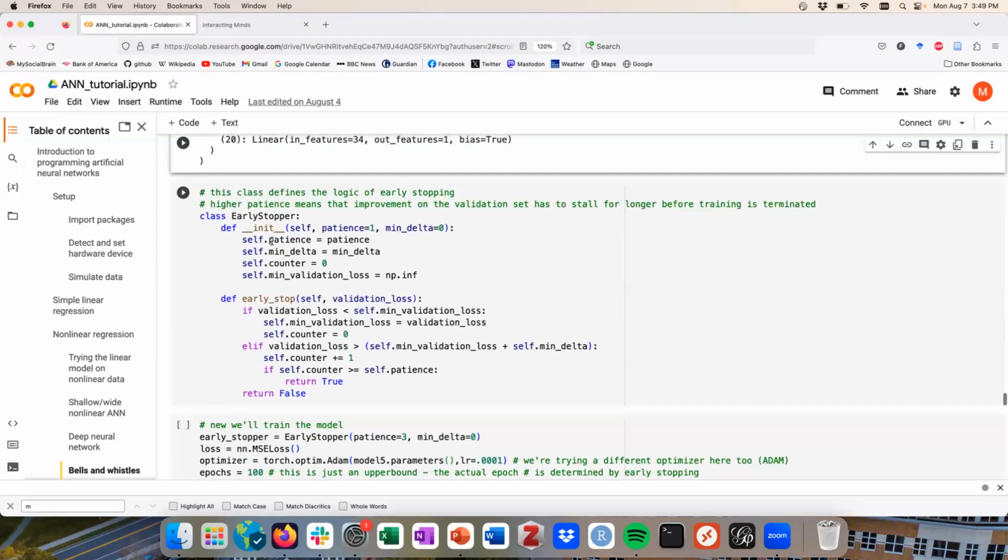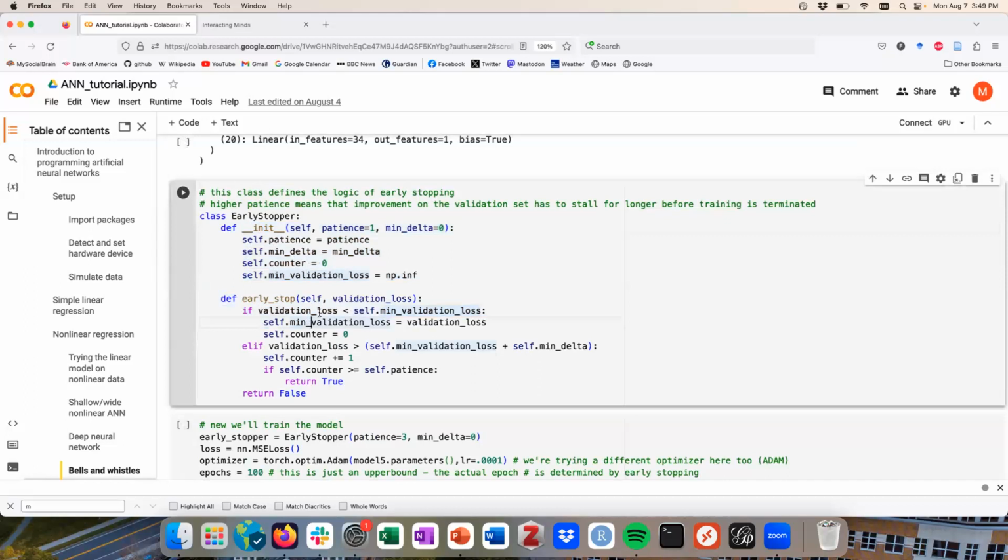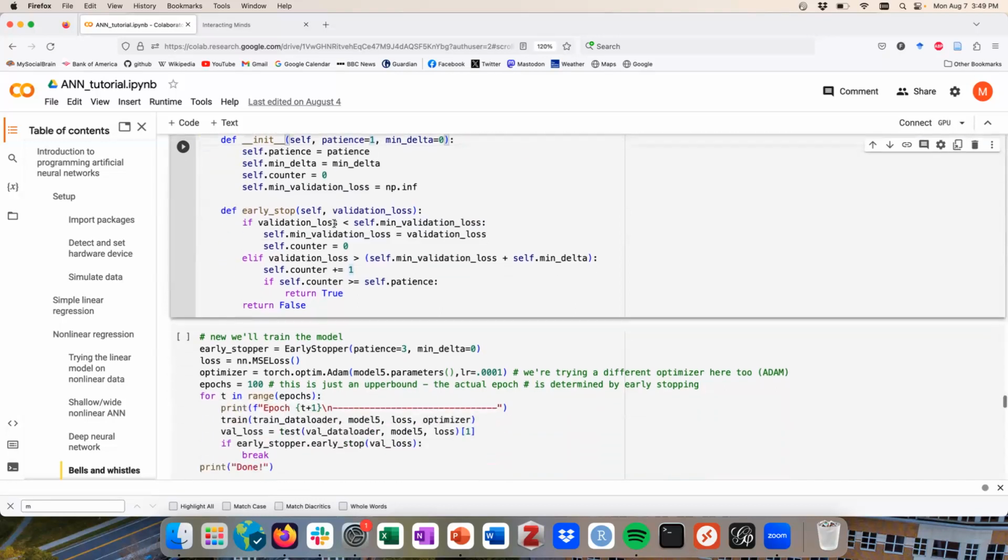And the last one here is I've written this early stopping class. This tracks, again, as I was saying, the comparison between our validation loss and our training loss. And when one of them stops improving for a certain number of steps, which is the patience variable here, then it will just cut the model off and not let it go on to the next effort.